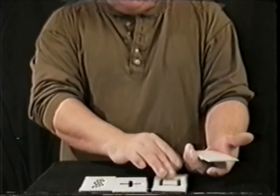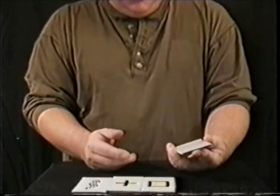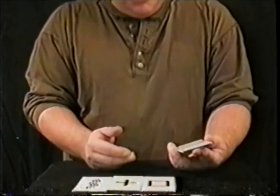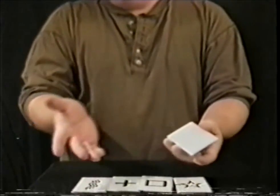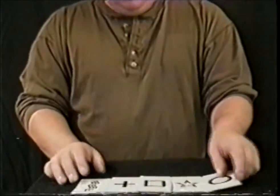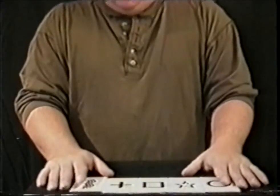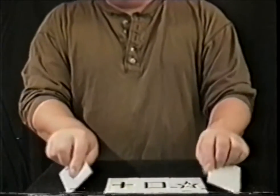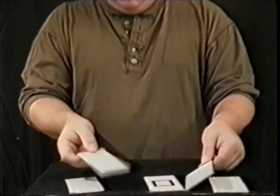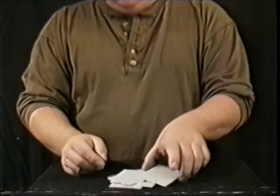And so again, that's just a little demo of some of the things that you can do. You always know what cards are where. You can work out a lot of really cute routines with the spectators. This happens to be the star right there, and the last one, obviously, that's ESP. That could just be a process of elimination of the circle. But you always know where the cards are. They can be handled very freely by the spectator. They are examinable, and it's just a really cool working of the effect. So it enables you to show a lot of different routines. It comes with a black drawstring bag, so it makes a nice carrying case. This is called USP.